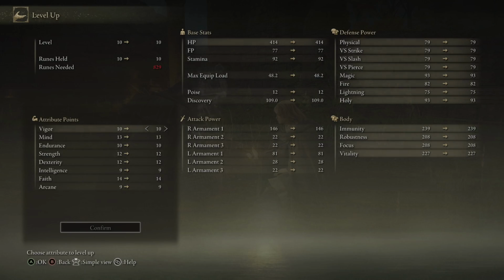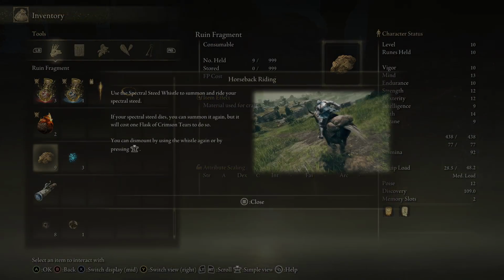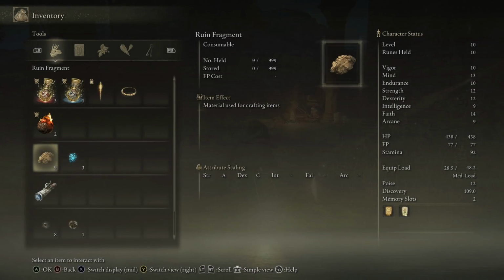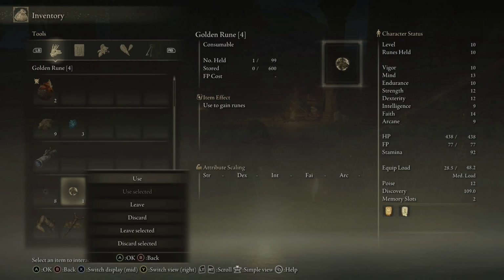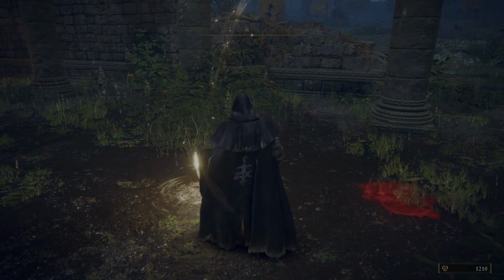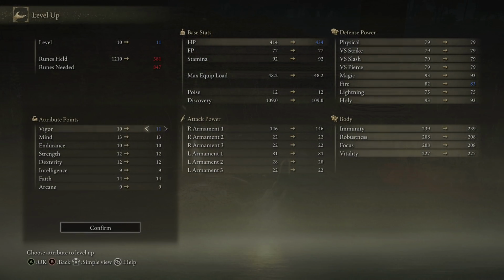The first level is going to cost 800. Yeah, horseback riding. Your spectral steed dies, you can summon it again, but it will cost 1 flask of Crimson Tears to do so. So you use the whistle manually. That's the pouch where you can put the whistle and so on. That'll take some getting used to. Yep, that's 1200. That's 20 health right there.